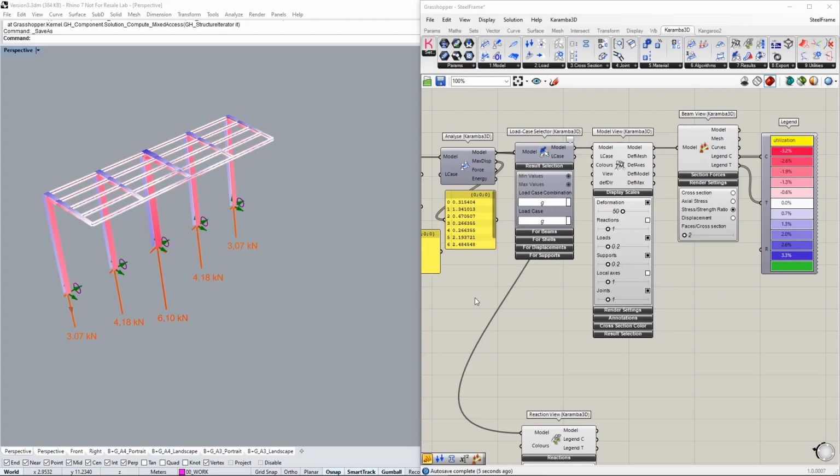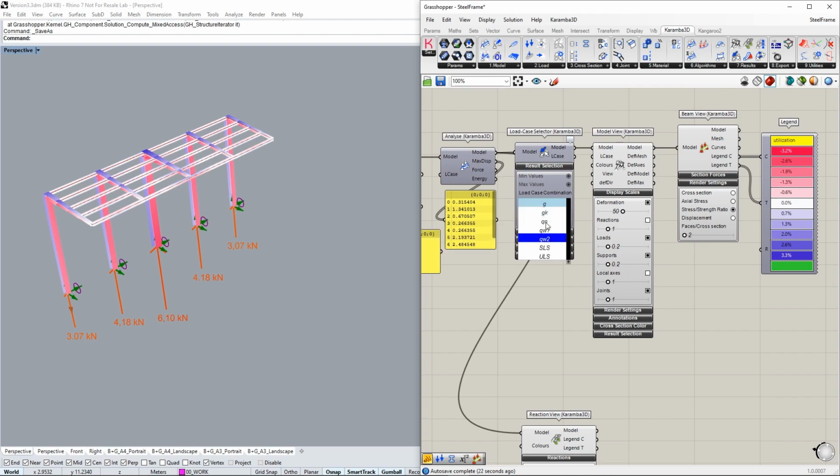So now that you've performed your optimization and analyzed the different load cases and different load combinations, we can visualize the results. Using the load case selector component, you can visualize results for each load case or load combination.